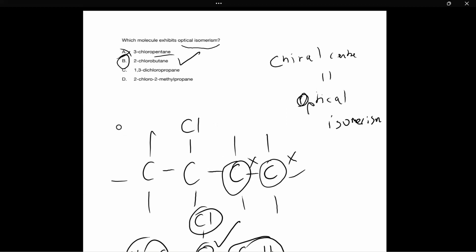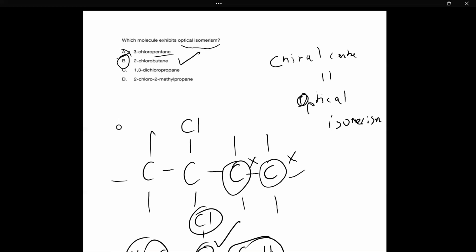Now, ordinarily in the exam situation, if you find the answer maybe when you've reached the second or the third option, so if you're drawing out your molecules and you find an answer such as B, which makes sense, you can select this answer as your correct answer and move on. But if you have extra time in the end, I would always recommend you come back and draw out the other 2 molecules and make sure they don't have any chiral centers. Because that will help you identify if you've made any mistakes or slip-ups.